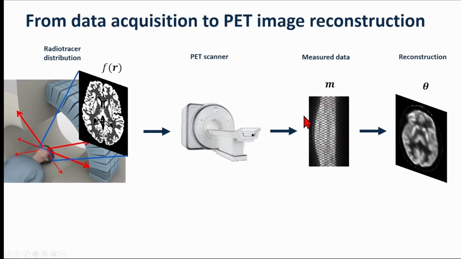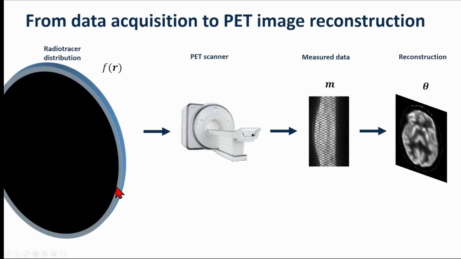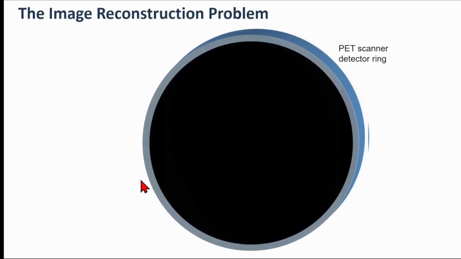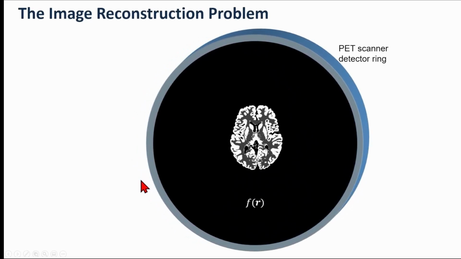And we're going to be covering in this video how these sinograms are basically obtained, because we need to model how they are obtained in order to even start to know how to do what we call a reconstruction, where we're trying to get some kind of parameter vector that's going to represent that distribution of the radiotracer inside the patient's brain, for example. So what we're going to do then is just have a simple depiction of that scanner field of view with the ring of detectors. And then that allows us to begin to define the reconstruction problem.